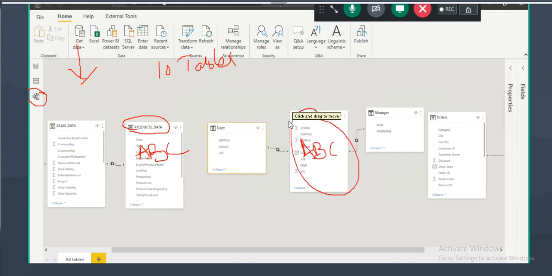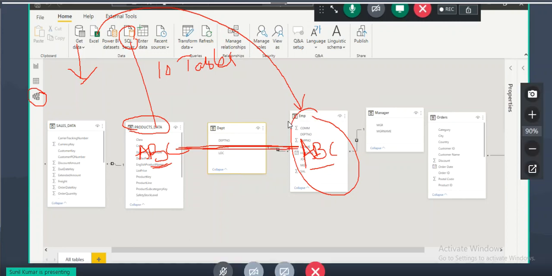Take an example, the same column name ABC. With that column name, it will establish the relationship, guys. Even though this product table is coming from SQL Server and this EMP table is coming from Excel, it will establish the relationship.